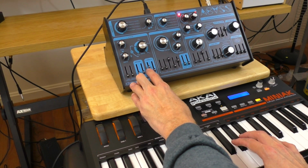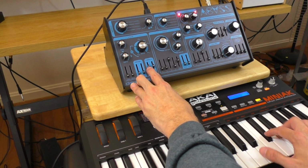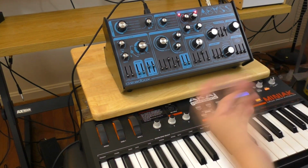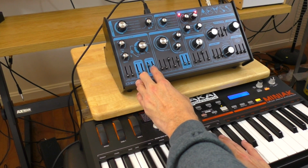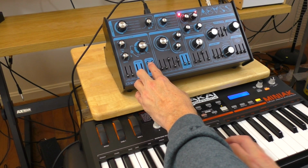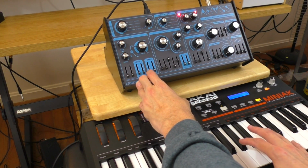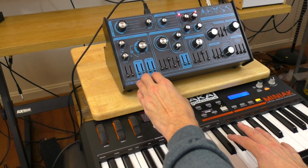I'm increasing the rate, and I'm going to increase the depth. Okay, so again, the rate can get up there quite a bit, in the audible range, although I wouldn't say it's a smooth audible part. So let's try an example: I'm doing an octave, a D and a D. Let's see how the vibrato works on that.